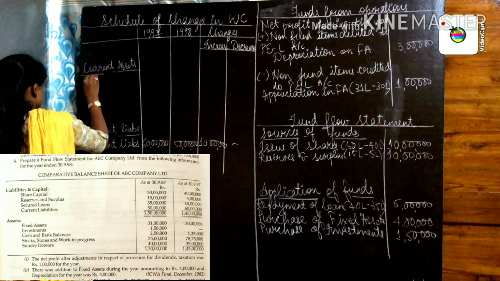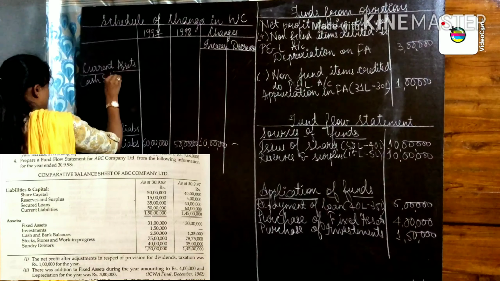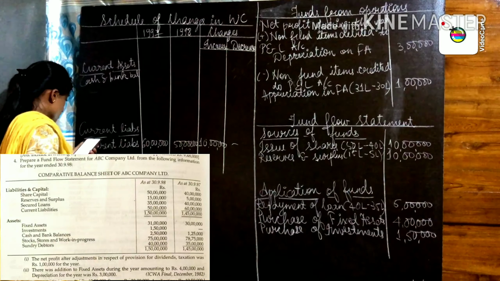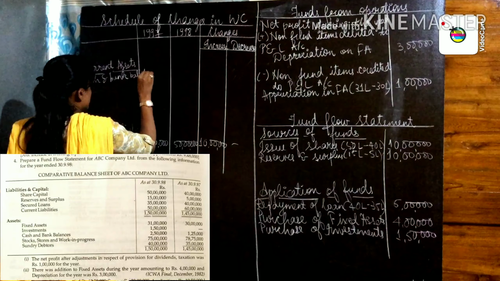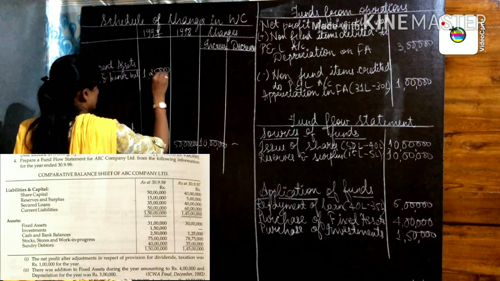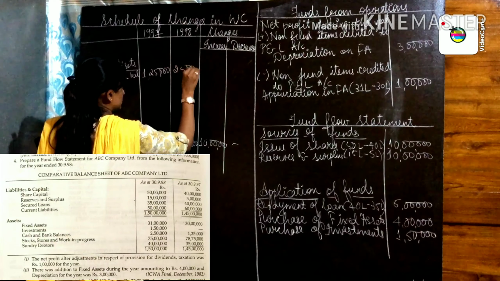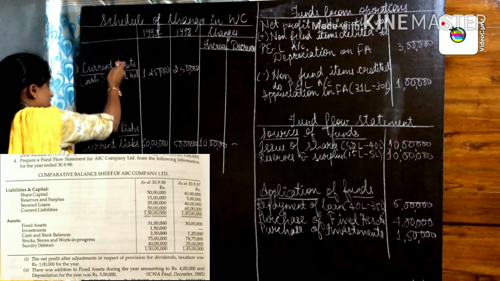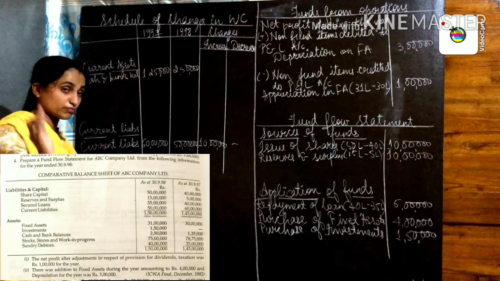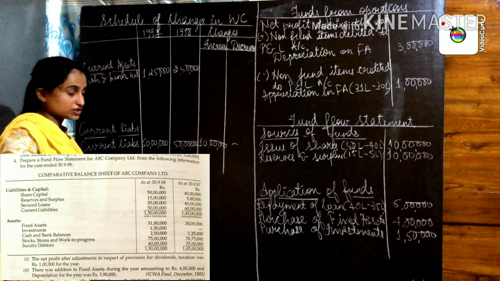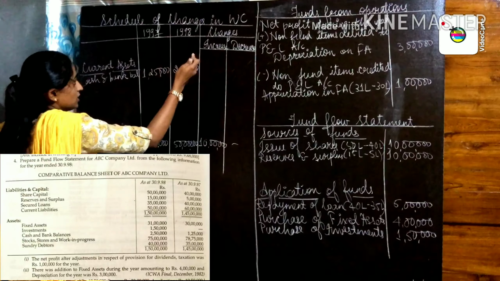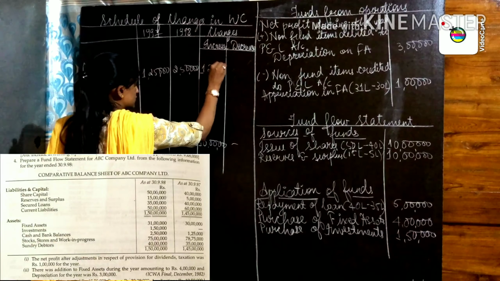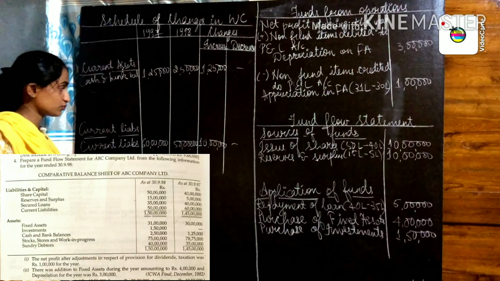Now we have current assets. So current assets, cash and bank balance. Cash and bank balance, opening is 1,25,000. Closing is 2,50,000. So I had told you all there is a direct relationship between current assets and changes in working capital in my previous video. Direct relationship in the sense that when the current assets are increasing, changes in working capital will also increase. So current assets are increasing to the extent of 1,25,000 rupees.